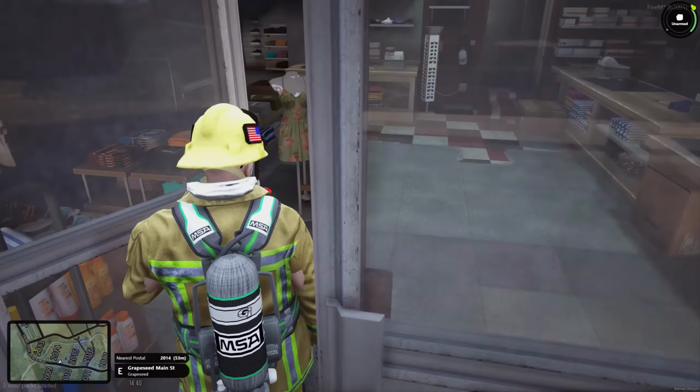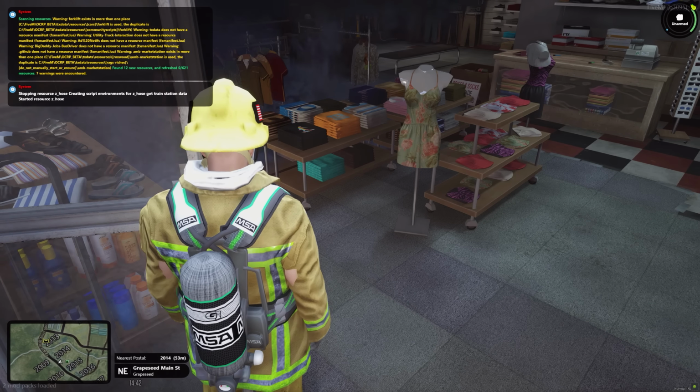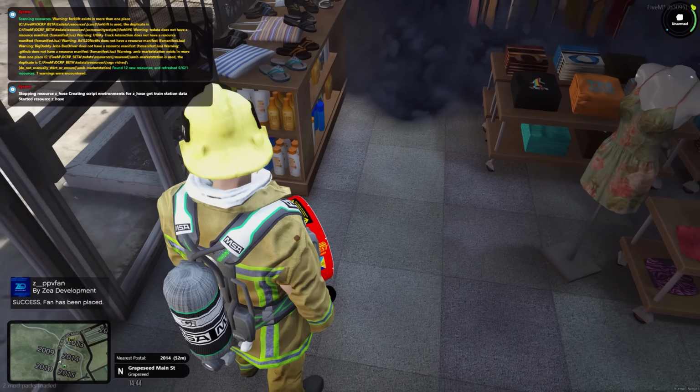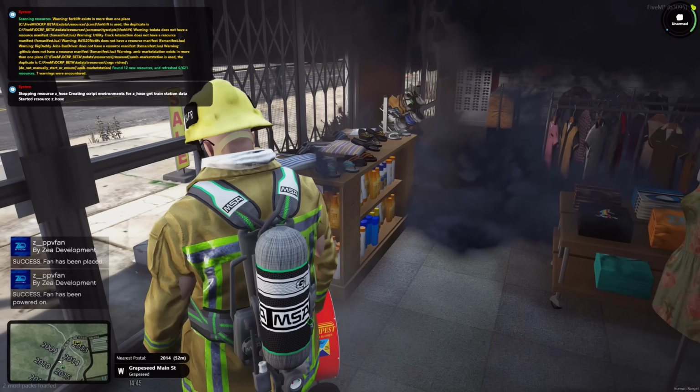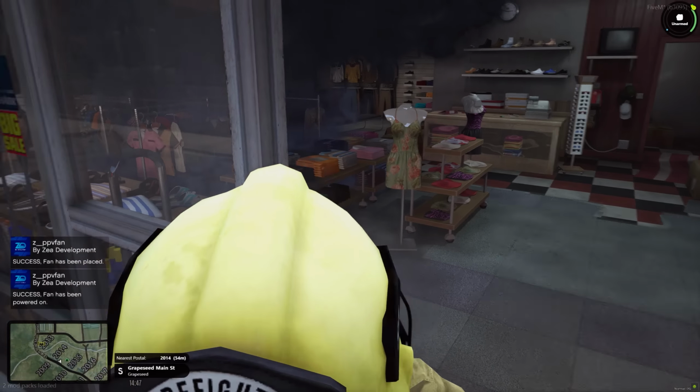All right, so I'm gonna open the door here. I'm gonna put /spawn fan, and we're gonna get a fan here, and we're gonna turn it on by walking up to it here and hitting E. There we go. The fan is started. I'm gonna keep this door open so we can kind of start to ventilate this thing.